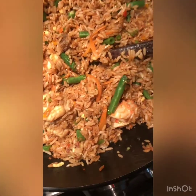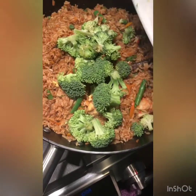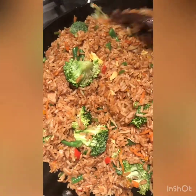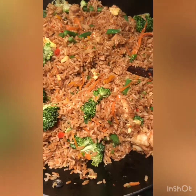I like to also add my broccoli at the end because I don't believe that broccoli should be overcooked. You just want your broccoli to turn bright green and crunchy when you're eating it. Once it's bright green, and from the heat, once you cover it up, the heat from the rice, it will turn your broccoli bright green. You don't need to put the broccoli in the beginning of the cooking. I always put my broccoli at the end. Beautiful.